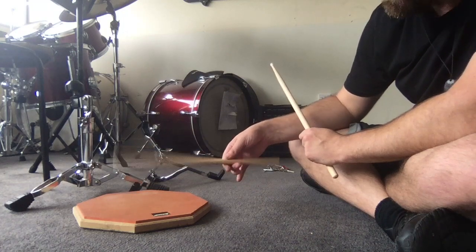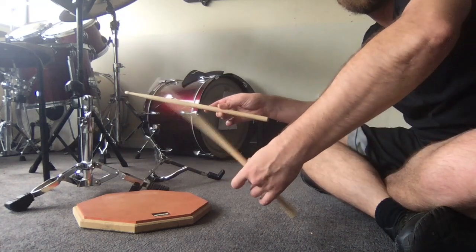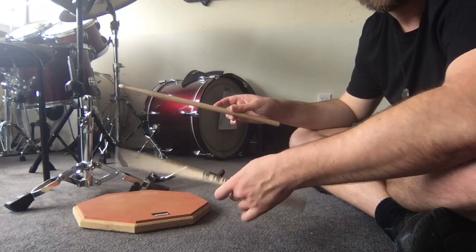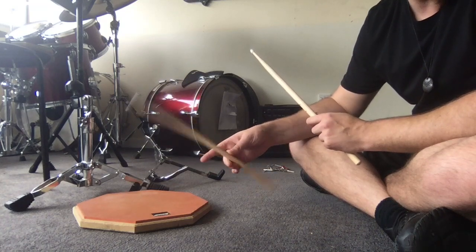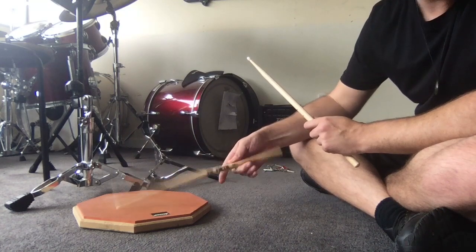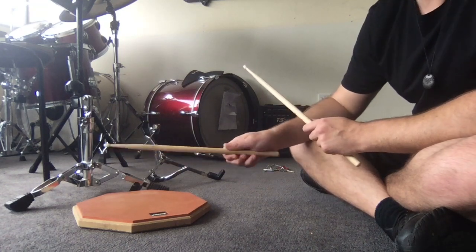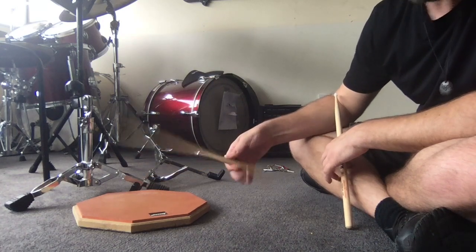Trying to get to be more like my right hand here, where I can just dip out the middle finger. If I do that on this one, it starts, yeah, look at that. It's just going crazy. It has no idea where to go. Rebounds get shooting off in all kinds of crazy directions. So I'm trying to get to do this, where it's pretty comfortable. I can go fairly fast with it. I do want to have a little bit of the index finger there just for a bit of control, but I'm keeping it relaxed enough where the middle finger is pretty much doing all the heavy lifting.